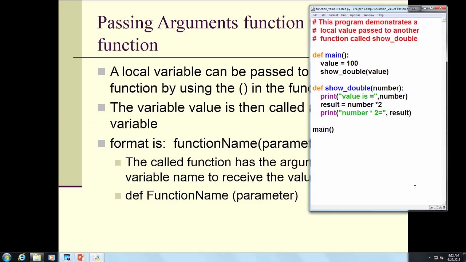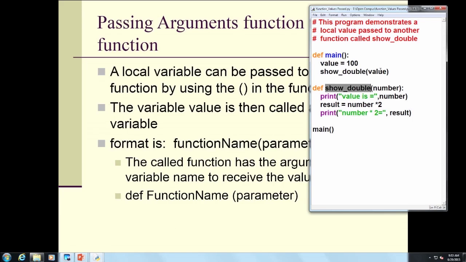Now we're calling it before the second function is written, but one of the things about Python and most other programming languages is that it will read all of the functions into memory before it runs. So if you notice down here at the last line, I'm calling the main function after both of those functions are read. So I can easily tell the main function to go up here and call the show double function.